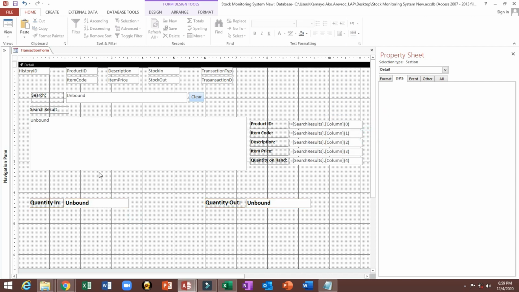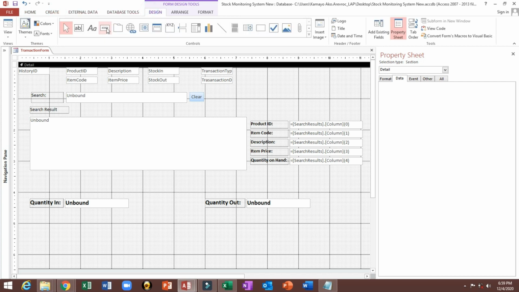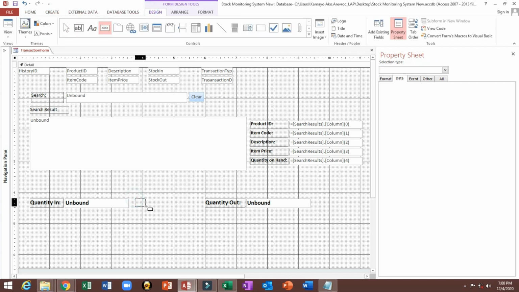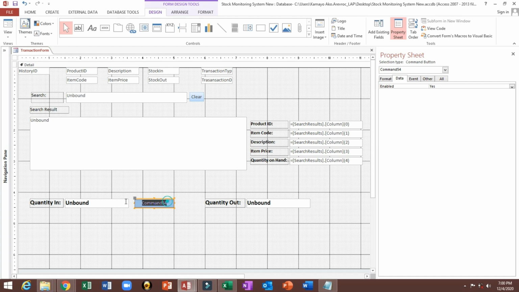Size shorter. Then I will add a button. Stock in. I will copy. Stock out.